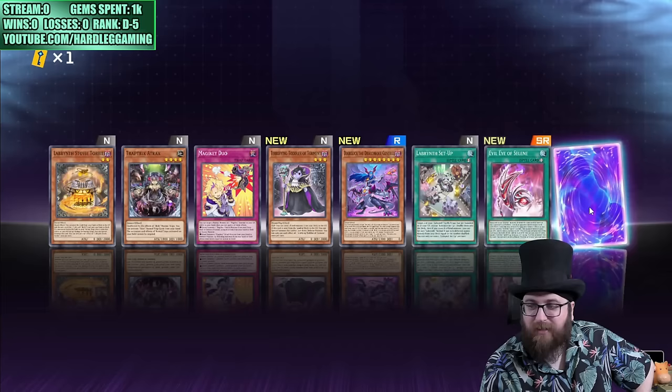Put in that 7,000th gem. Hopefully we get something a little bit better here. No? No, it ain't better. Hey, there's the second Har. Okay, we got two of them.